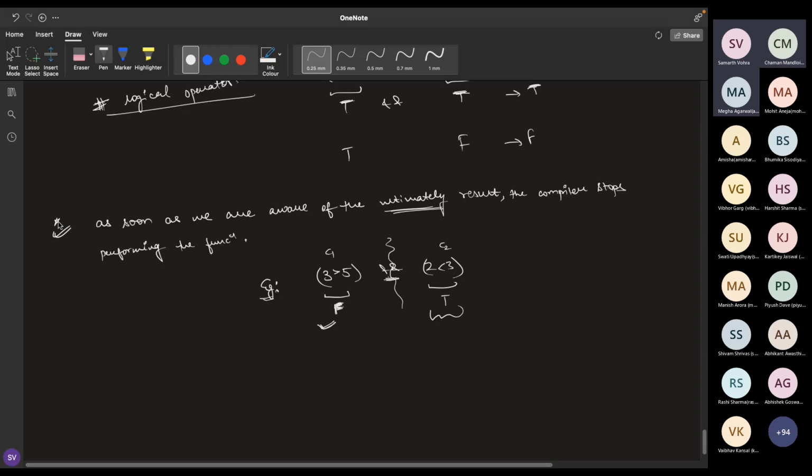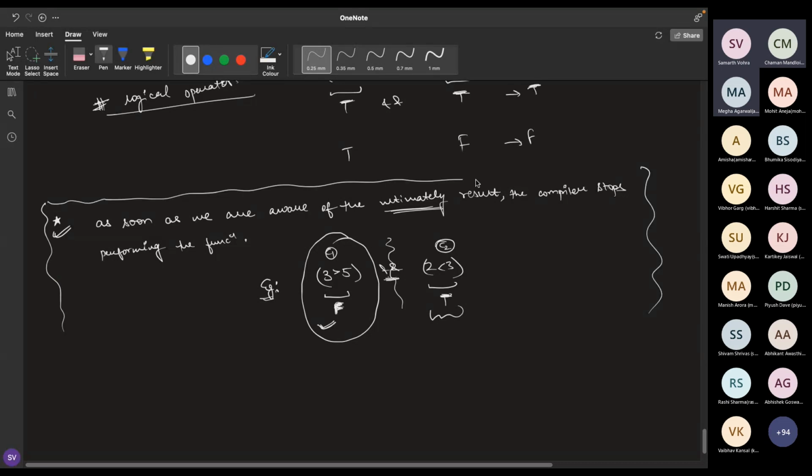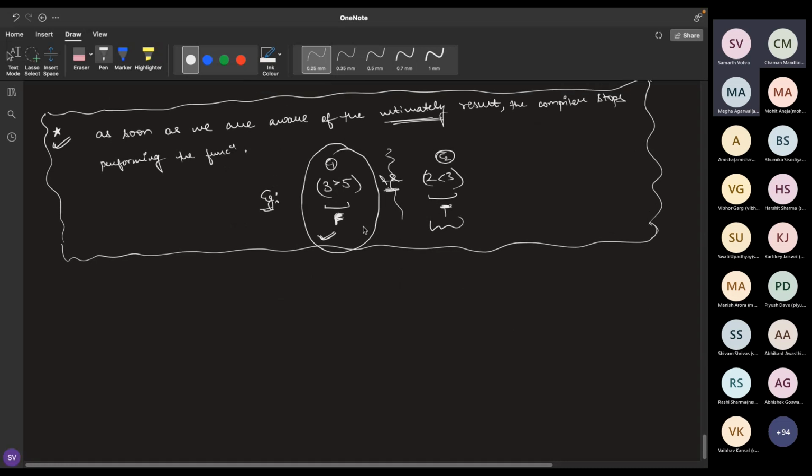So this is what I meant to explain: because of this false, my final operation was known, that yes, this cannot be true by any means. As far as condition one is known and the answer is 100% predictable, the compiler won't switch towards condition two, right? So this is what I wanted you to know, how the compiler basically works in the case of logical operators, right? If you want to give it a read, just go and Google it. It's a very small thing.